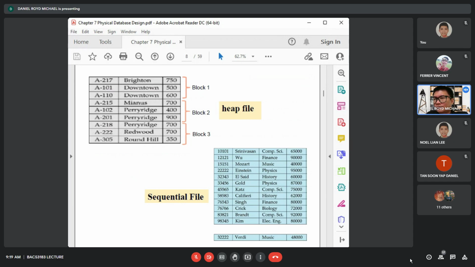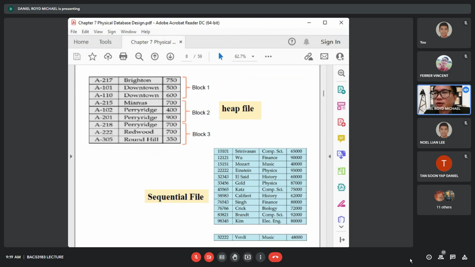Okay, so the heap file, like the previous slide says, is an unordered file. Anything new coming in, they will put at the back or at the bottom.